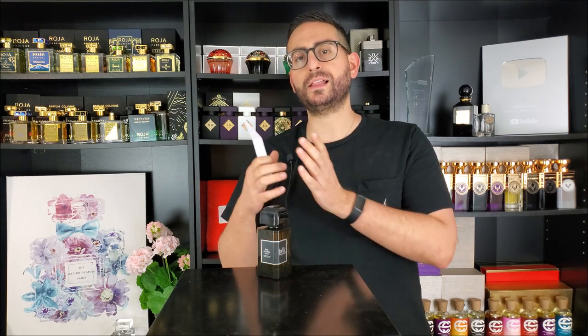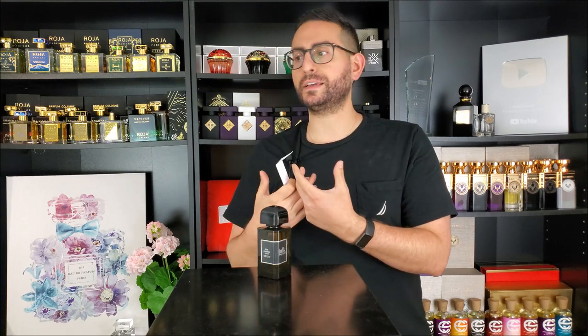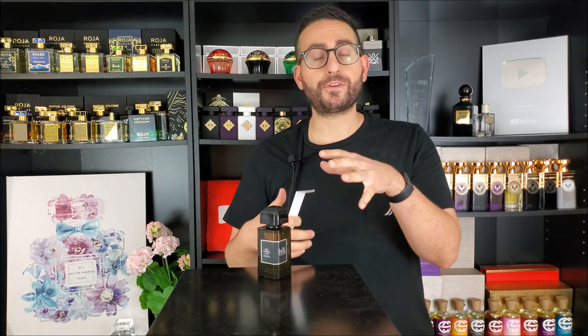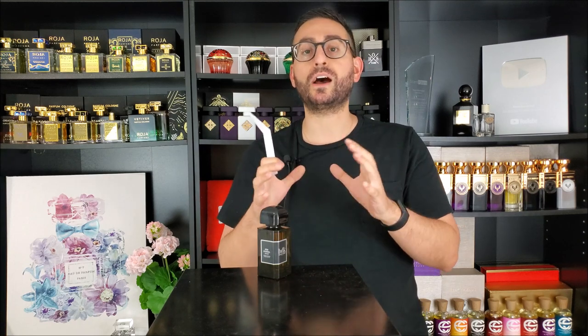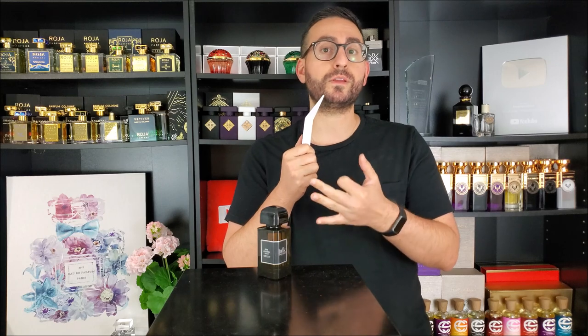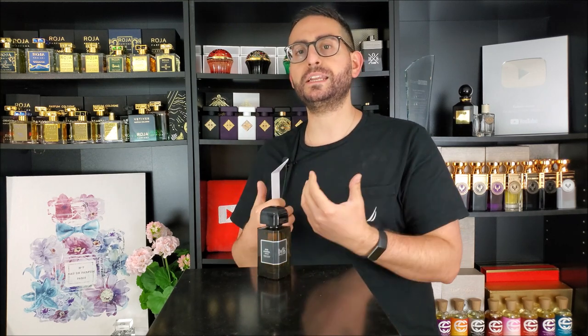Right in the opening you're going to get that cardamom spice — cardamom is one of those ingredients I've grown more sensitive to, so I can usually pick up on it almost immediately. It faintly reminds me of the cardamom appeal of Pegasus Exclusif by Parfum de Marly. The overall fragrance is quite different, but in terms of cardamom spice melding with the sweetness of vanilla, that's the vibe. Eventually it goes in its own direction with tonka bean, vanilla, and creamy fig coupled with iris. The iris isn't overly starchy, it doesn't smell waxy or like lipstick, but it adds a billowy nature and a clean appeal in the heart.